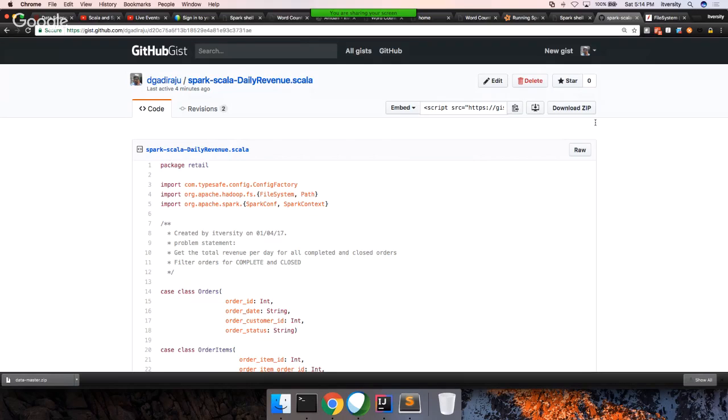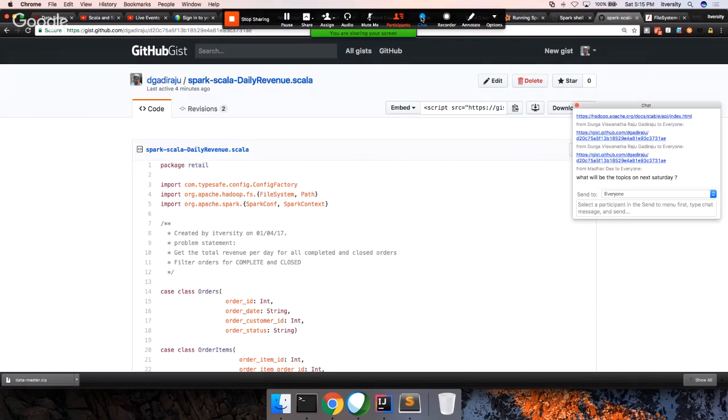Show me your build.sbt. You haven't defined the Spark dependencies. You created a new package, a new application, a new project. Then you have to update the Typesafe config.